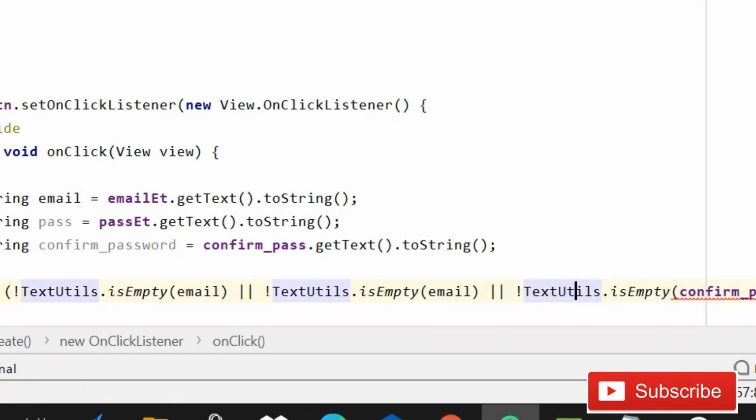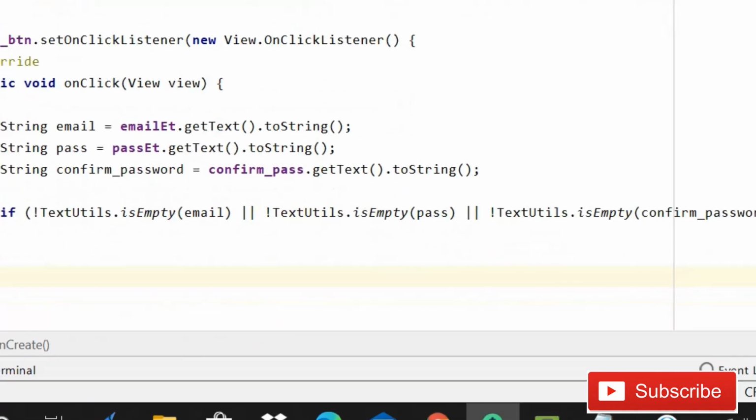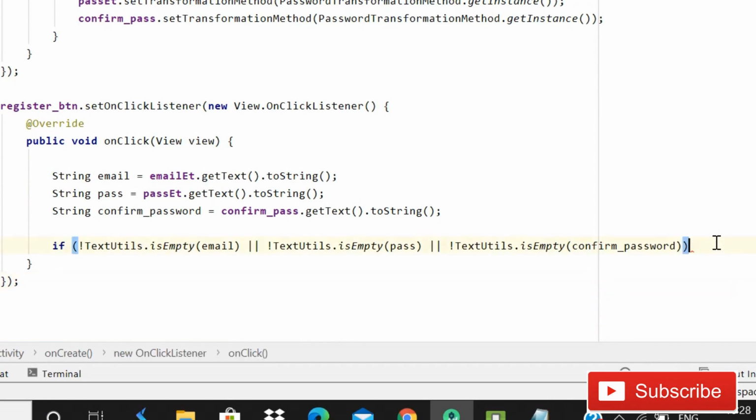And that will be for password, so here we will pass the password. So if it is not null, so what we will do else. So here guys, what we are going to do is again we will check that if our password and confirm password field is matching or not.